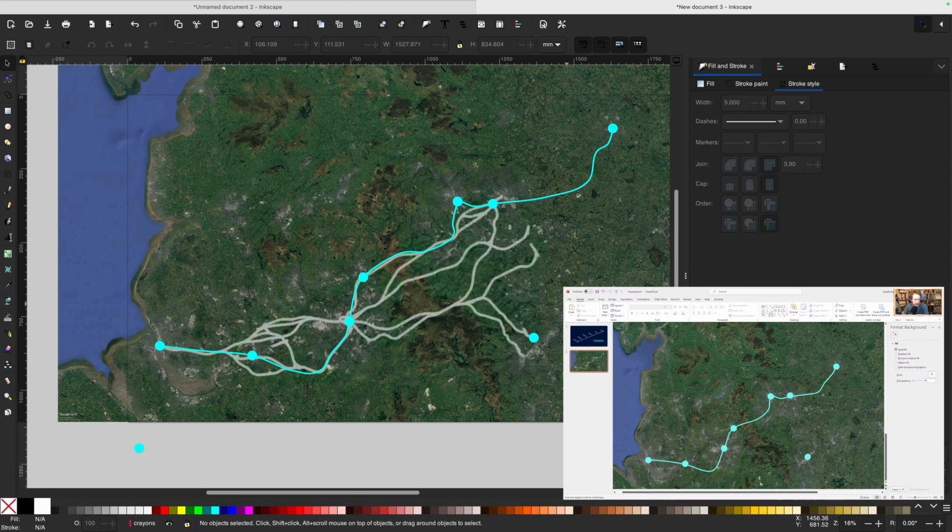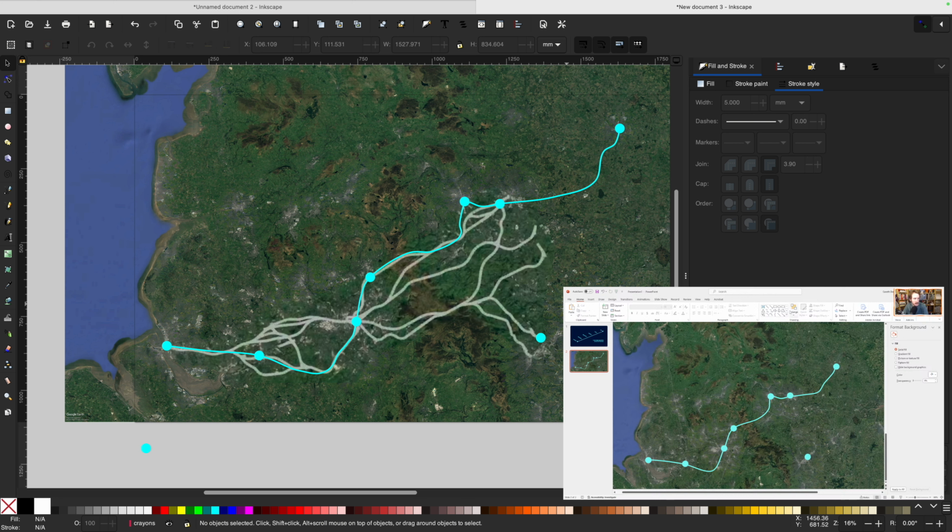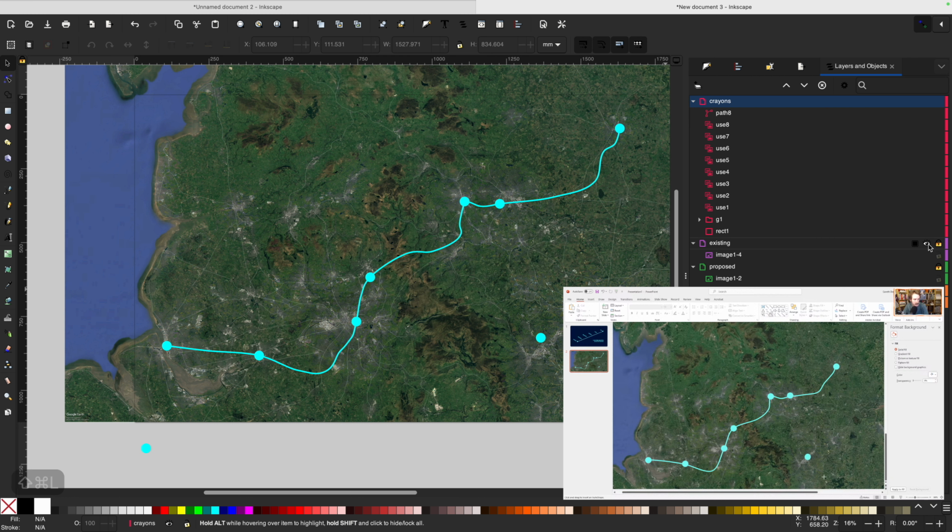But I'm not going to tidy up any of the curves that don't quite look the way we want them to. So what we'll do is let's just draw in. It kind of comes in around here a bit like this, and then this. This doesn't have to be perfect. And then let's hide the base lines, just to see how it looks compared to what Gareth's showing on his screen.